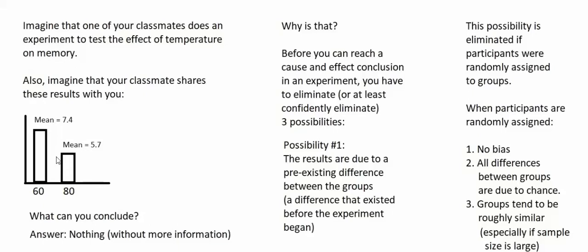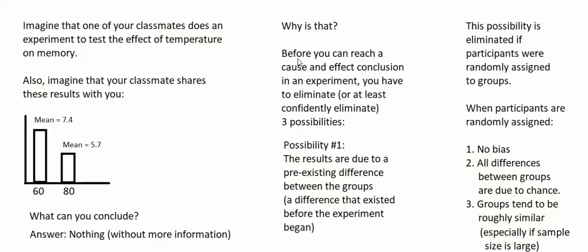It might be that the hot group was a little bit more tired that day, or it might be that the hot group had more people that are just good at memorization in general. So at this point, you can't conclude anything without more information. And the point of this video will be for me to explain why this bar graph alone isn't enough to reach a cause and effect conclusion, like a conclusion that temperature had an effect on memory.